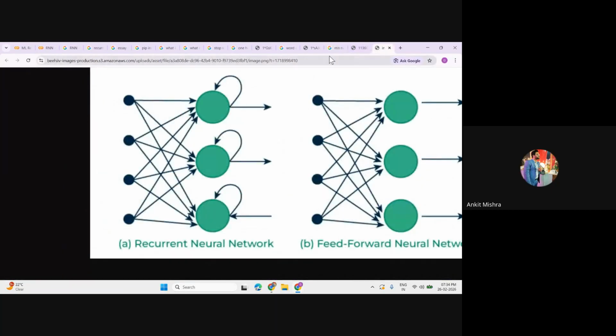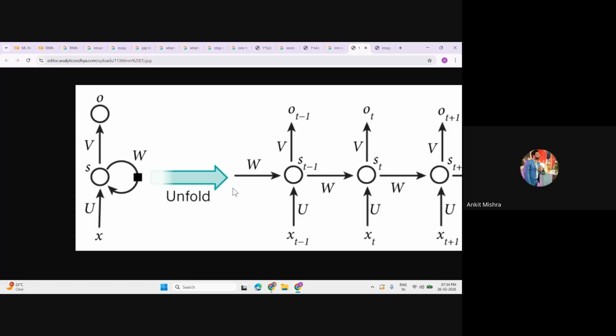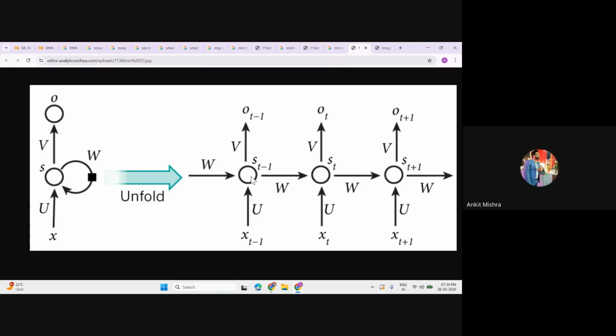Let me open this image. So now this is my simple RNN neural network. You give some input data, you get some output data. This looping mechanism is called the folding technique, and let's unfold this. Unfold means you are trying to understand what exactly is running behind this mechanism. So you are feeding your data at time t minus 1, which is the previous timestamp. The current timestamp is t. You can start with the time as t.